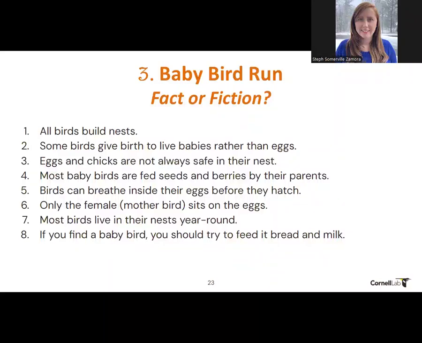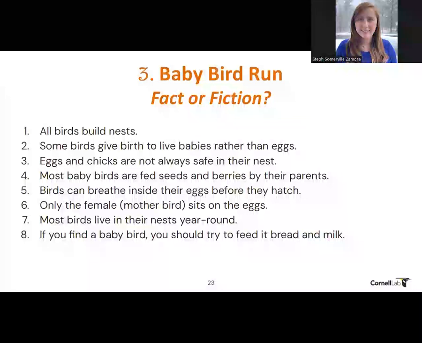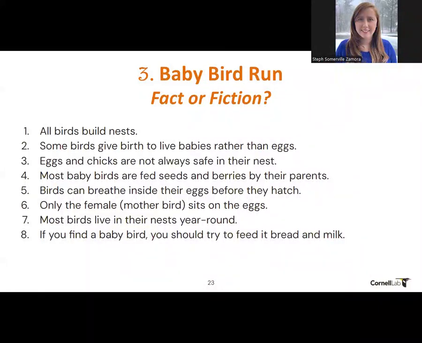How about number 5? Birds can breathe inside their eggs before they hatch. Lots of trues rolling in. This one's a little harder. Yes. So eggshells are semi-permeable membranes, so air and gas can pass through eggshells.